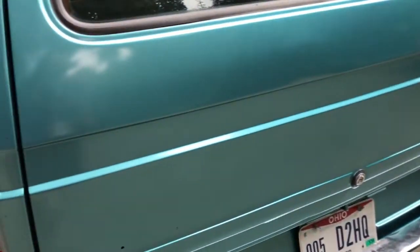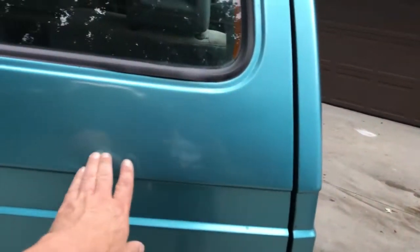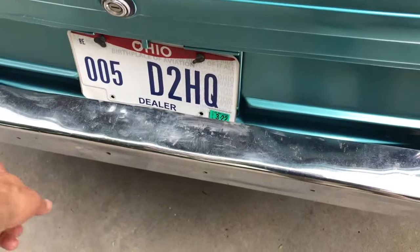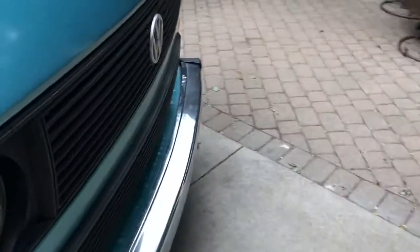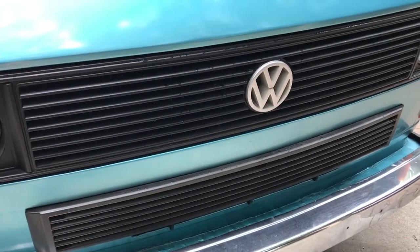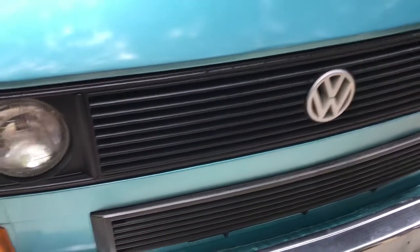The only spot where there's any kind of dings, there's a couple dings on the back here that we didn't want to crack the paint or anything. But other than that, this back bumper is original. There's little dings from luggage and stuff on this back bumper. But again, these side bumper moldings are brand new. Front bumper is in great shape, but you can get these for $100 online if you wanted a brand new one. There's just a little wave here, a little ding there, but no visible rust.